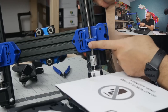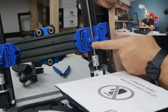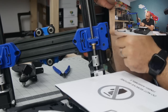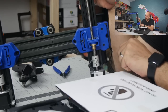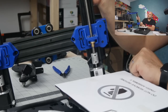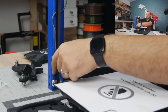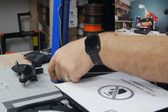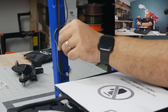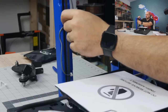So we have their patented Z-wobble backlash thingy mabob here. This is Artillery's patented design. Injection molded once again, covering the rollers completely. Still has this thing which I'm not too fond of, but we'll leave it there, which is the belt going on both Z-axis screws here. The belt, on the other hand, is a bit loose, but it's there at the end of the day.